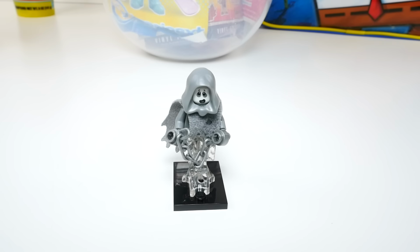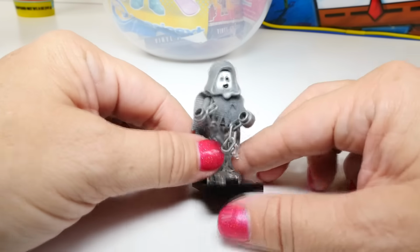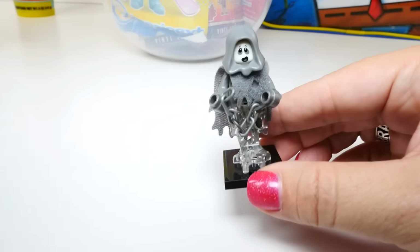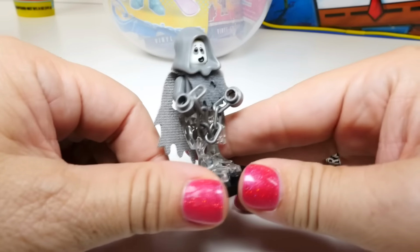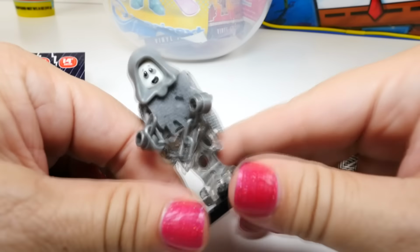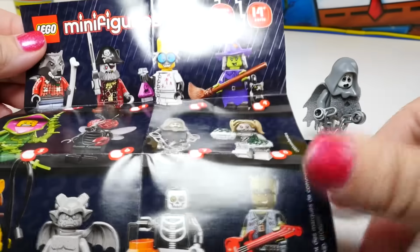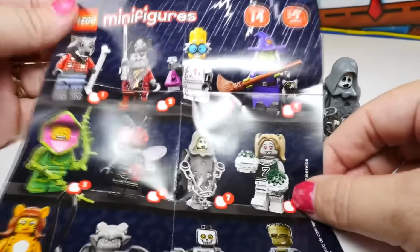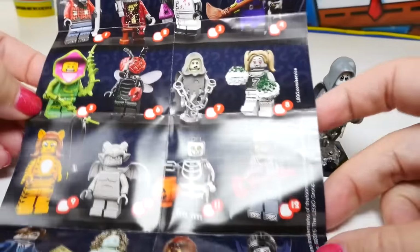So here's our new minifig. Our monster. It actually looks a lot more like a ghost. Now, I'm not much for creepy things, so he looks awfully scary. Ooh. I like these, though. They got a lot. Look at all these new ones. I like the pirate up there. Wow. And I like Frankenstein playing the guitar.